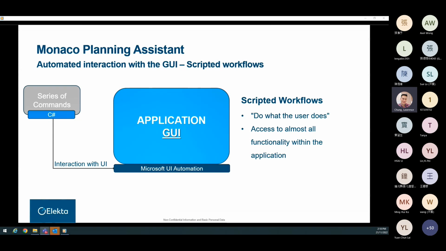So it will open up a patient. It'll find that particular patient. It'll load the CT structure set. So all of these things are able to be done exactly as a user would do them. And it has access to almost all the functionality within the application, as I was saying before. So if you've done it in Monaco, effectively you'll be able to do it with this planning assistant.